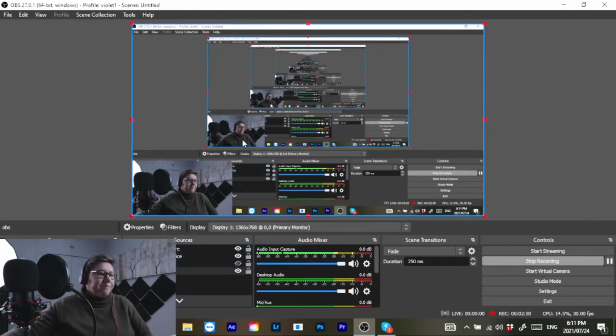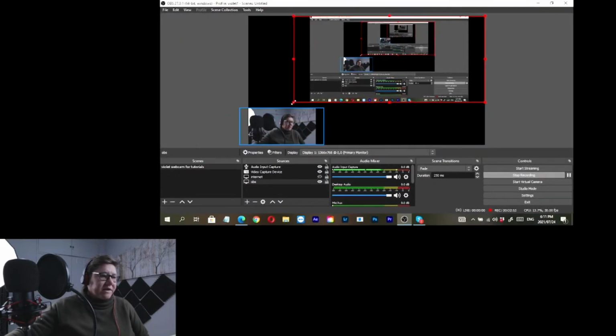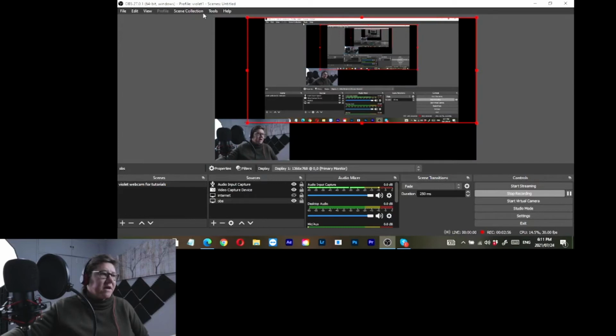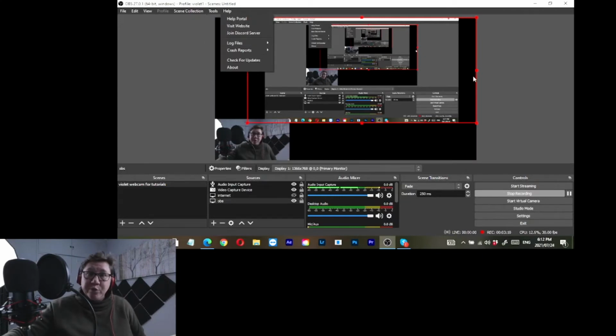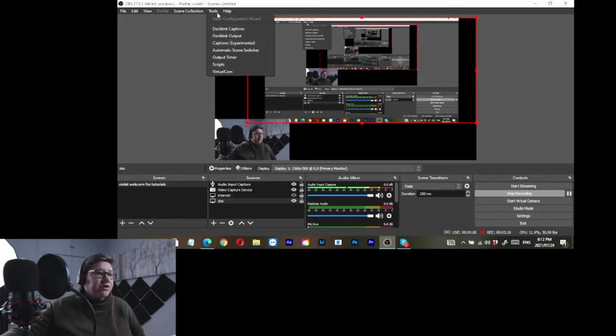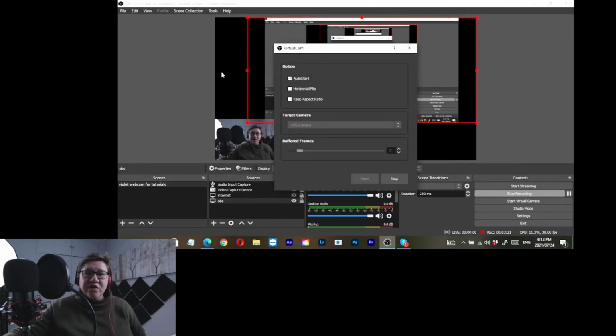Once you have gone into your OBS, you go to the top here, Tools, because you've already installed your virtual cam through the normal installation process. After you have done that, maybe it's a good option to close your OBS and reopen it again, because sometimes it needs a closure and reopening. Then you go to Tools and look for Virtual Cam, and that's exactly what you want. You click on that, and don't worry about all of these settings. You don't need to know anything about them. All you need to make sure is that the targeted camera is your OBS camera.